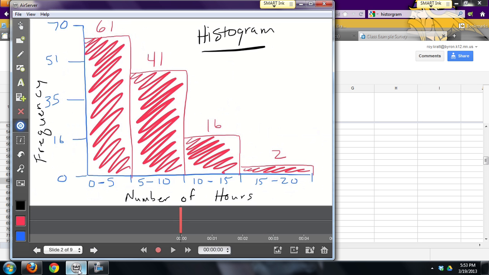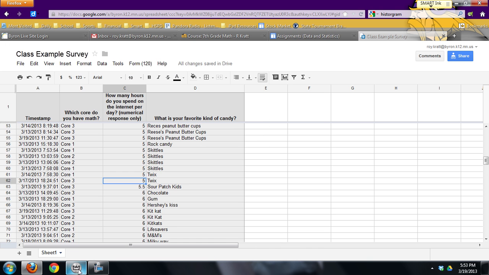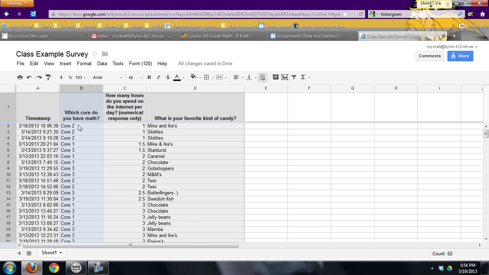Okay, so you don't necessarily do 62 minus 2 because you actually lose the data there. That would only be 60. We do have that extra piece of data, that's 61. What I did, because I'm working on a computer, I was actually able to highlight all of these, and then right over here it says count. It says 61. So that's kind of how I did it there. With your iPad, you're just going to be able to count. Again, I have 120 pieces of data. You only have about 30, so you can just count them up.